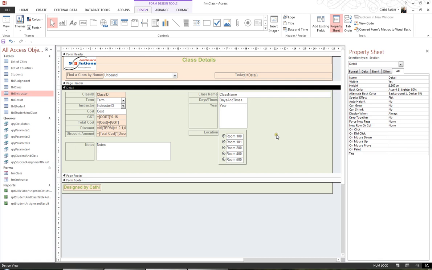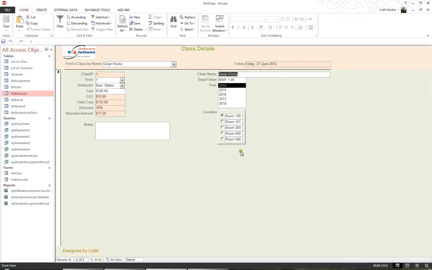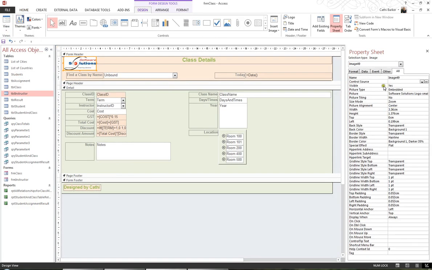And then I'll view my form and just see how it looks. And there's my logo. So you can add any particular picture you want to. If I go back to form design, there are properties also associated with pictures. If I click on this picture, here are its properties, and probably the one that's used the most is the size mode. You can zoom, you can stretch, and you can clip.